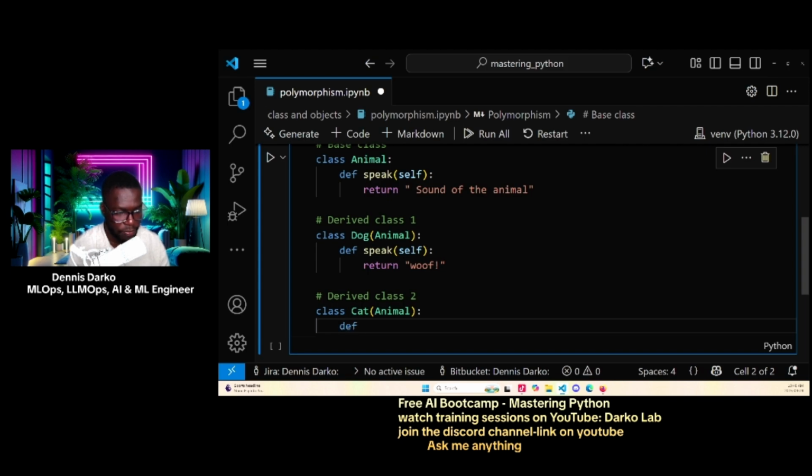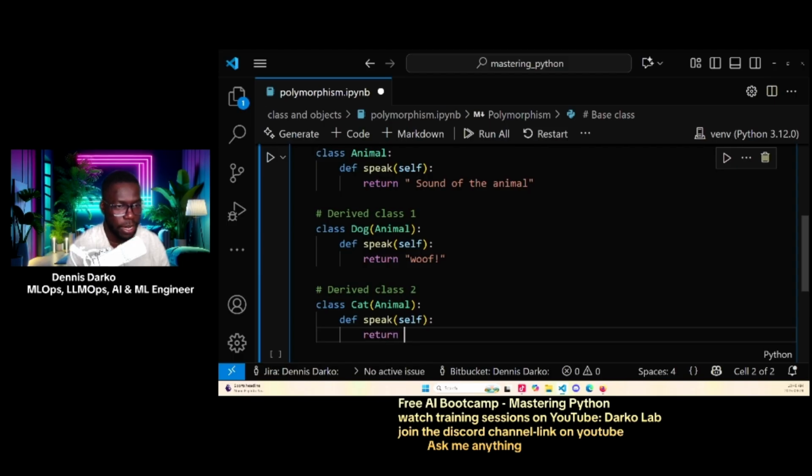Then we say def speak with self again. See how simple it is? You know a cat says meow. How do I spell meow? M-E-O-W. I think this should be good for us.